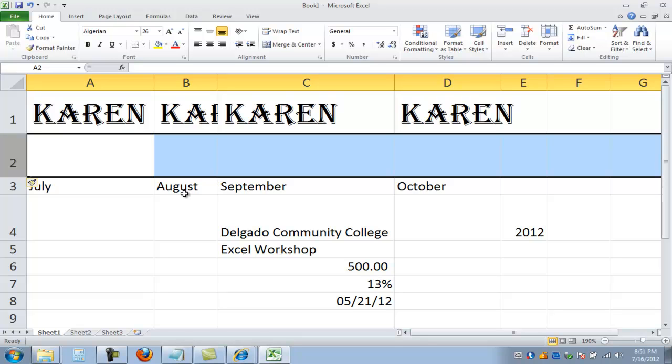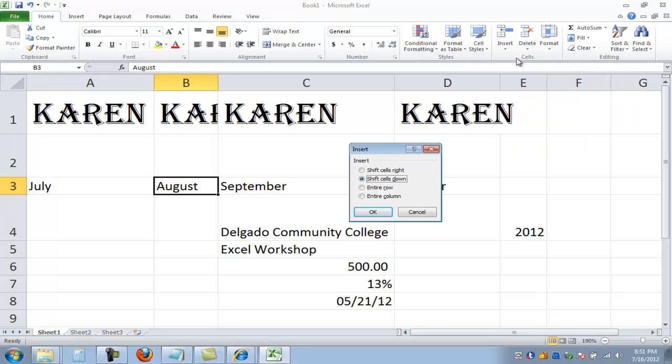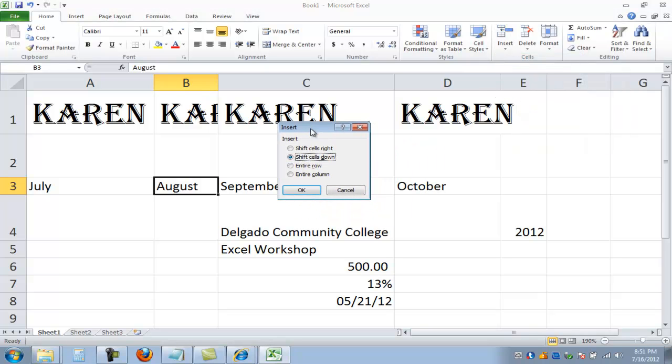Now let's say I just wanted to push a cell down and leave all of the cells around it the same. Let's say I want to push August down one cell. I can do the same thing. Now remember, I could right click on it, but I'm going to go back and show you how to do it on the tab. If I just click insert cells, I will get a little dialog box asking me, what do I want to do with the cells around it?